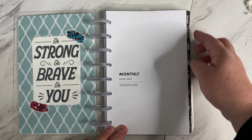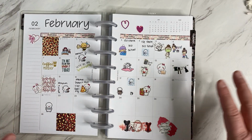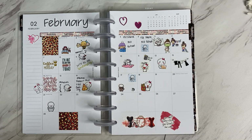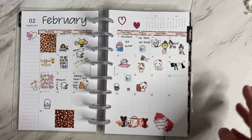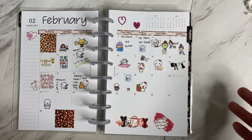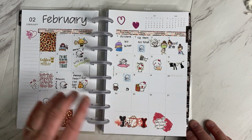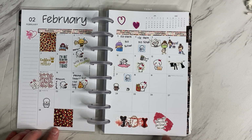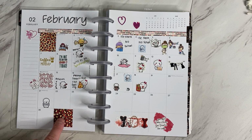So let's go ahead and get started. Here is my monthly. I wanted to give a shot at the monthly remix kind of situation that I see a lot of people doing. I thought that's really fun. Pick a sticker that is the highlight of the day, or whatever sticker struck me as wanting to add, that's what I did. So this is the monthly remix. I use portions of a monthly kit from Keepsakes by Ashley. This sticker here says, you don't tame a vixen, you travel in her wake. I thought that was really fun.